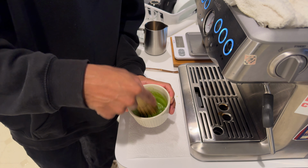Looks really nice. I'm going to fill this up with ice, or I could just put it in there. Yeah, let's just put the ice in the actual cup. That should be plenty of ice right there. What I am going to do, I'm going to go ahead and put my pump of French vanilla in here. That is one full pump of French vanilla. I'm going to give it a mix. Well, I could just use a whisk, but whatever.